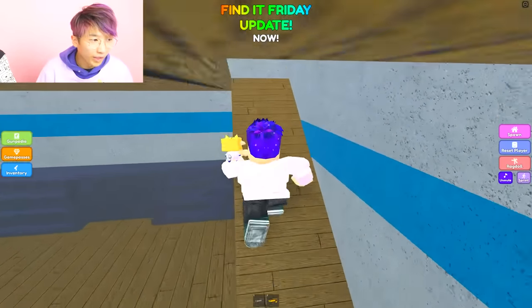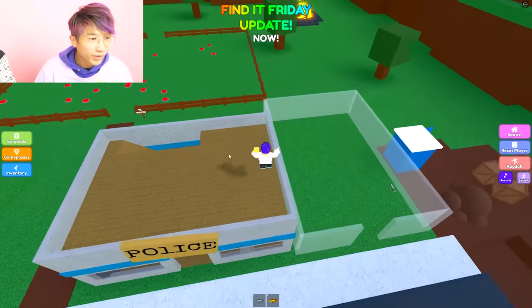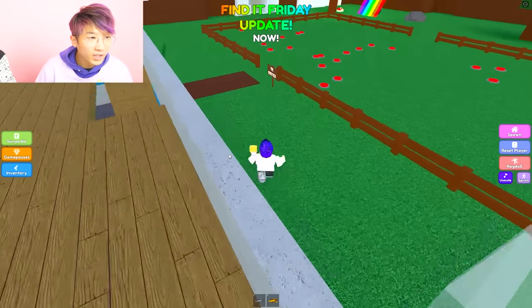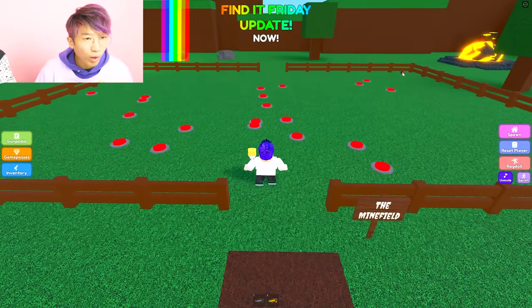I'll save you, buddy. Don't worry. We got to find a key. Okay, we will find it. I just want to get the key, you know what I mean? Yeah. We just got to get the key, bro. Oh, what is this? You got it. The minefield. We got to dodge all the mines. Oh, boy. Is it an invisible wall? Oh, there's a blaster right there.